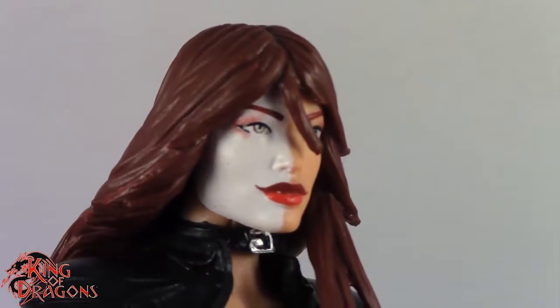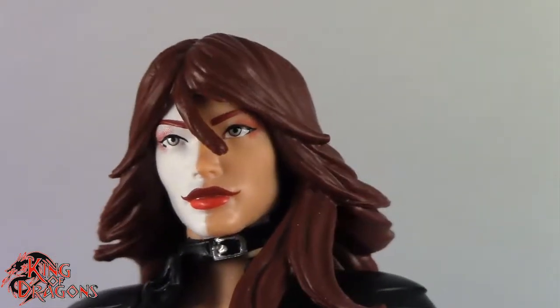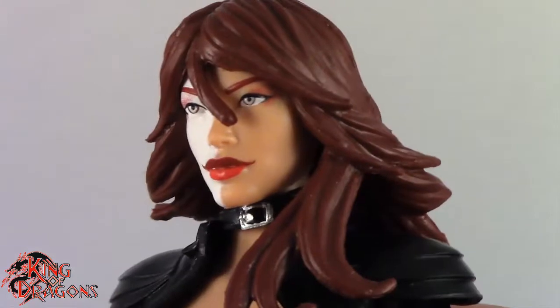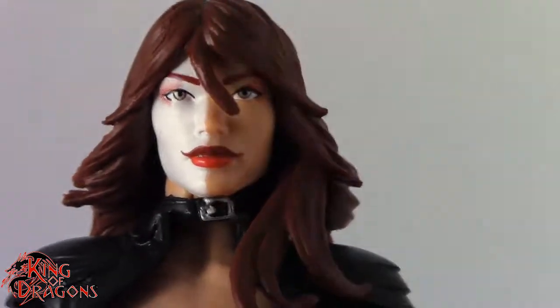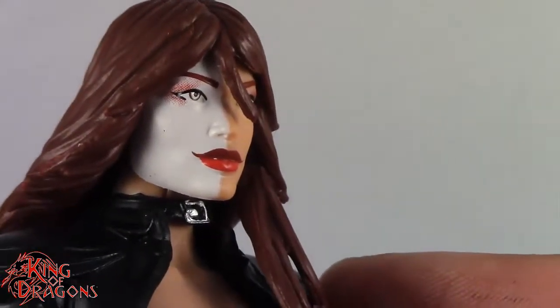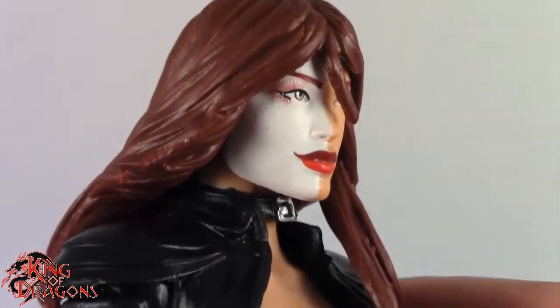You can see her eyebrows are nicely painted, and she does have makeup around her eyes, which I've heard is a running change. The original first issue Typhoid Mary didn't have makeup, but I can't confirm or deny that. But I'd still like the makeup here, and you can see her lips are painted a really nice crimson red, and that really does stand out on the white half of her face.